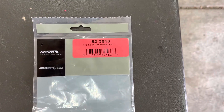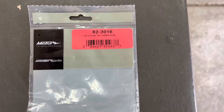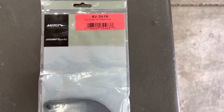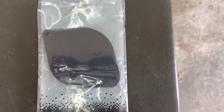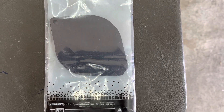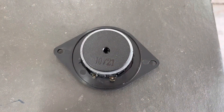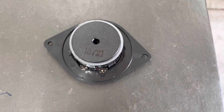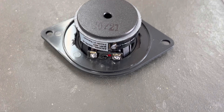Currently, there isn't a specific mounting bracket or wiring harness sold for the Elantra's center speaker, but I found I was able to use Metra's GM Tweeter Bracket, model number 82-3016. This kit was a perfect fit, and it allows for up to a 3-inch speaker to be installed by cutting the correct hole required for the speaker. In this case, I had to cut a 2-1/4-inch hole.